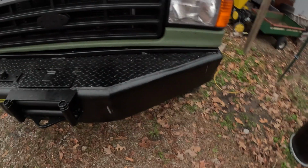Make sure the block grounds are good, because that's what grounds the glow plugs. And yeah, inside the cab, let's jump down here. Oh, this bumper makes a heck of a work spot. So much nicer than the factory one.